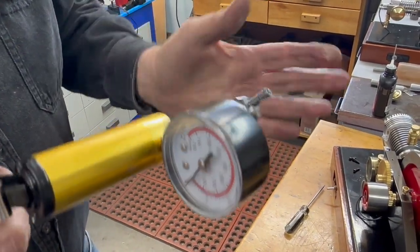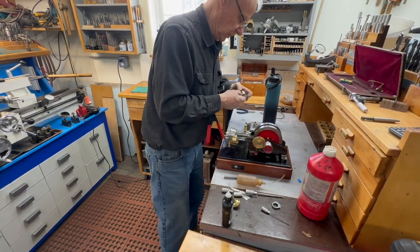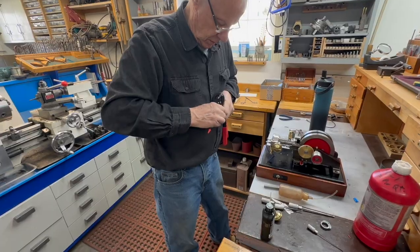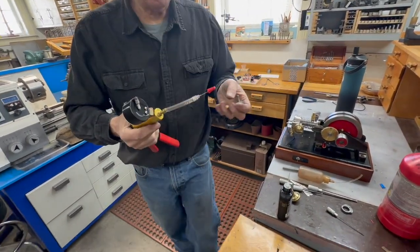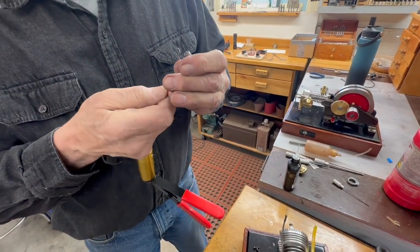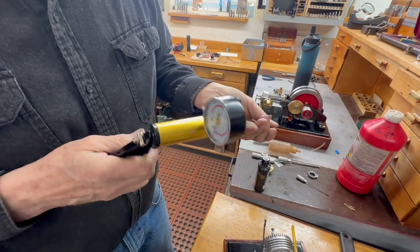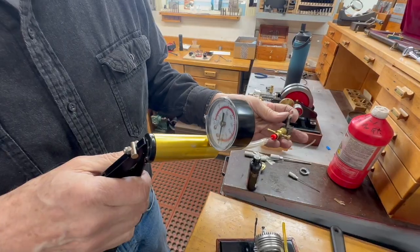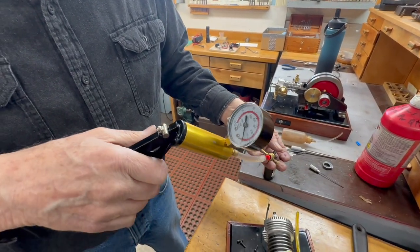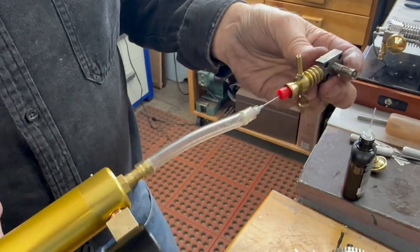I can test the intake valve the same way. The difference with the intake valve is that I have to use a rubber cork — just a little rubber stopper — pushed up into the carburetor, with a syringe needle run through it, shoved into the carburetor. You have to close the needle valve so you don't get leakage there. That one doesn't hold as good, so I think I would resurface and regrind that valve — it's going down too fast. I'm going to regrind that valve before putting it back together.